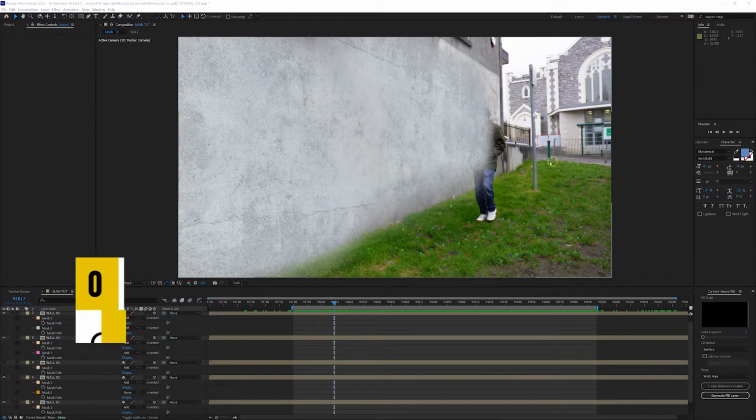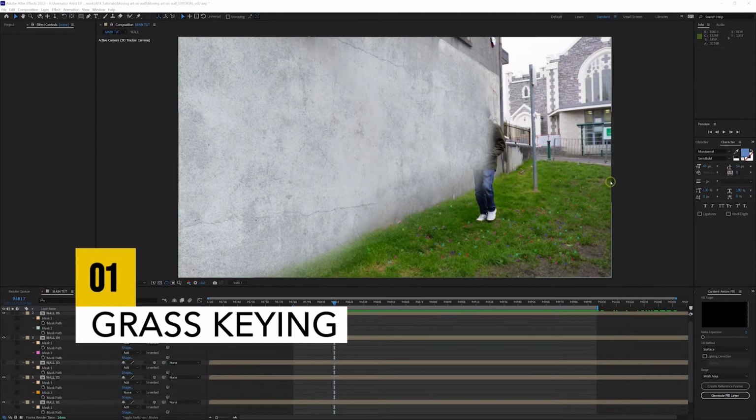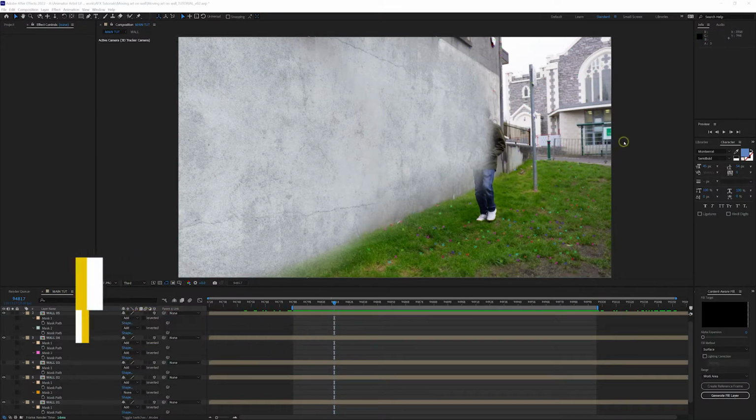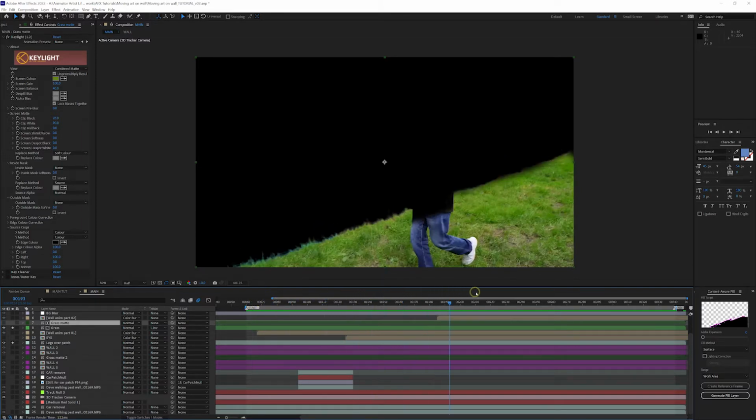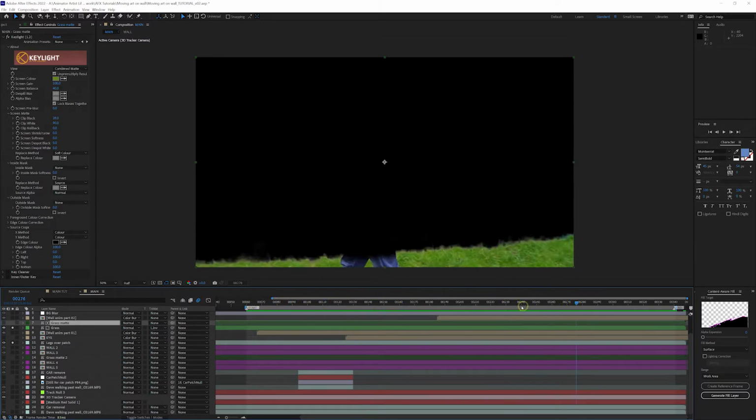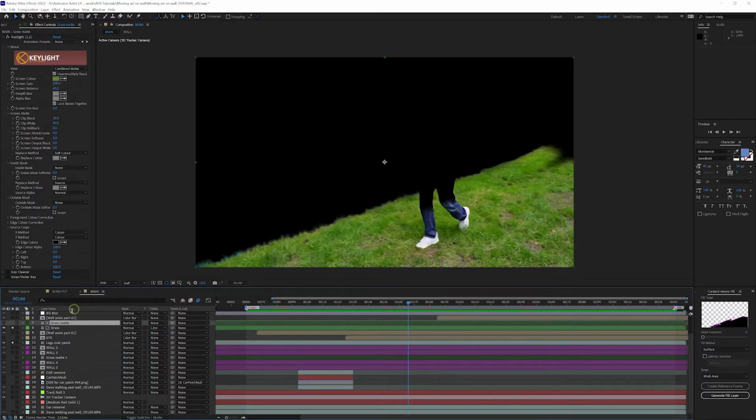So let's get on. We want to use as much of the original backplate as we can to make things cleaner, so we're going to do this in layers. We're going to do one where we keep as much of the bottom as we can, the ground plane, and then another where we key out just the edging of the grass to patch over the top. And what we're going to go for is something like this. If I go back to my original tutorial, as you can see, if I scrub through, everything's cut out. So we've got the edging and we've got the bottom, and this is done in 2 layers.